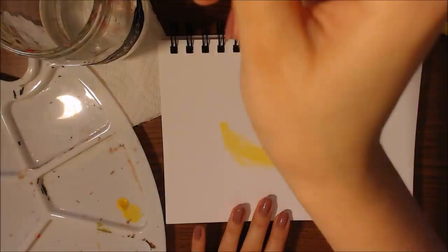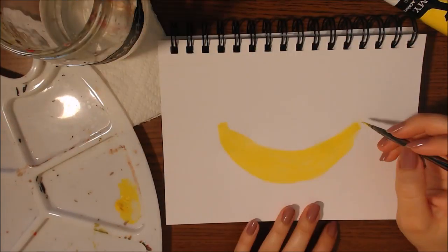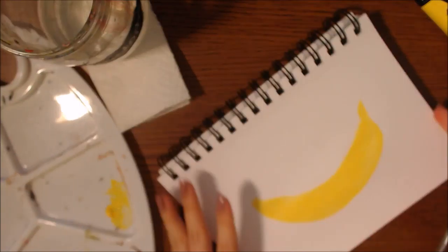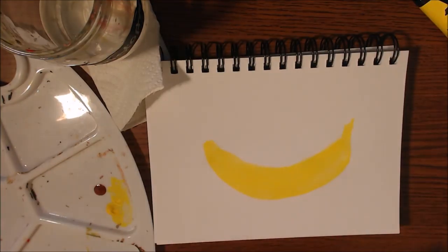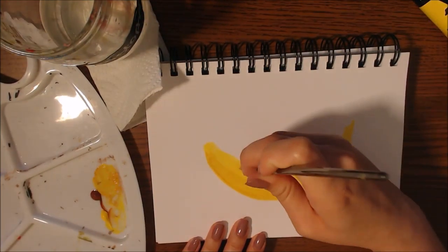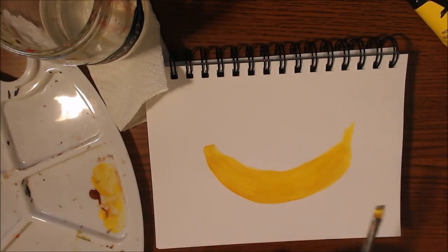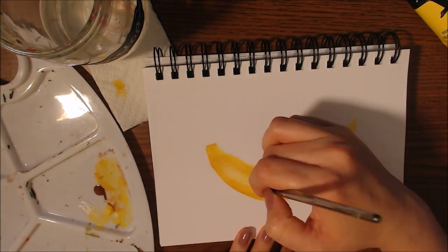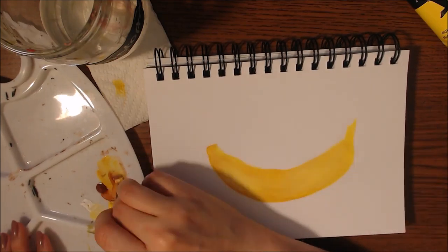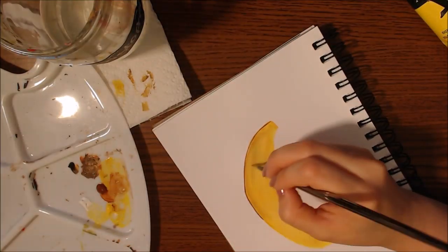Okay, so this is day 3 of the paint one piece of fruit or something a day in acrylic, and I chose a banana for today. I've been wanting to draw one, but I thought it might be too difficult just because it's one color, you know, it's just yellow. So I tried choosing one that would have more color to it.